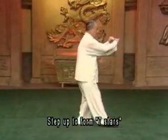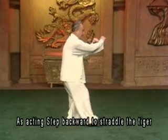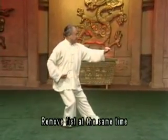Step up to form seven stars. As acting, step backward to straddle the tiger. Squat left leg and remove right leg. Remove fist at the same time. Straddle tiger.